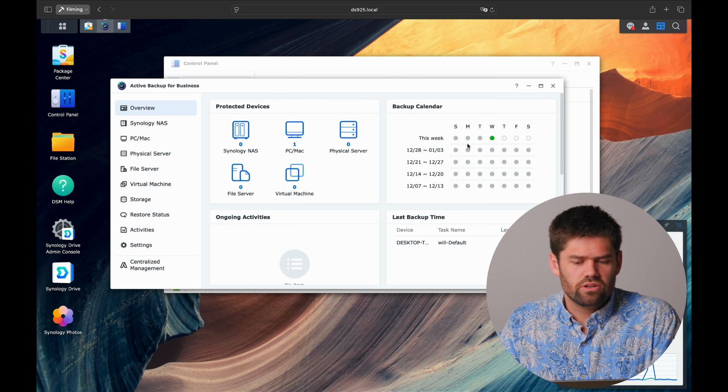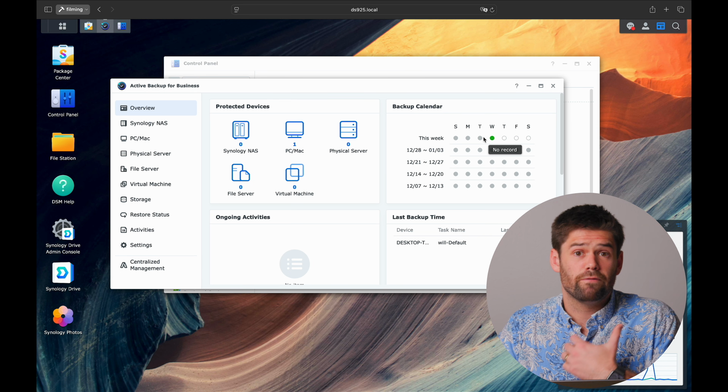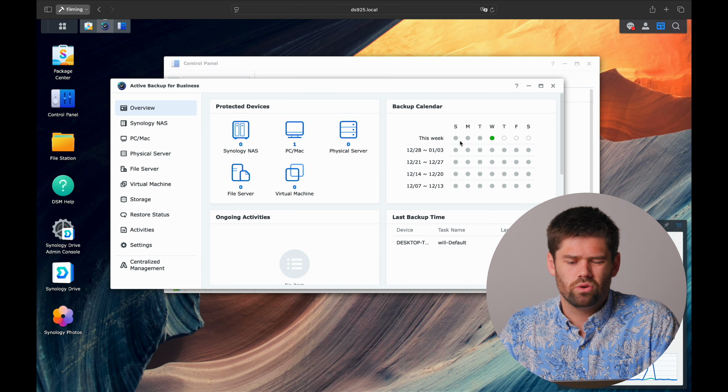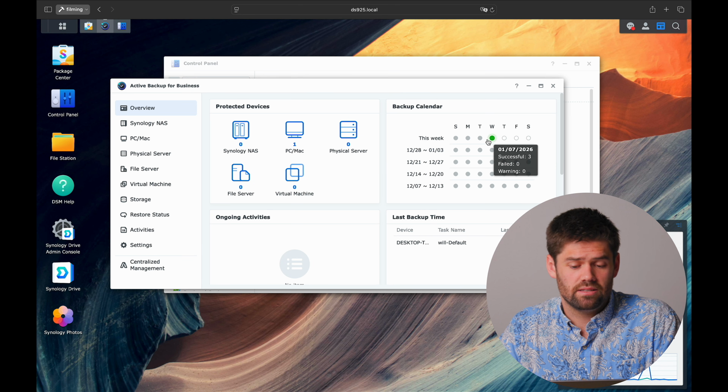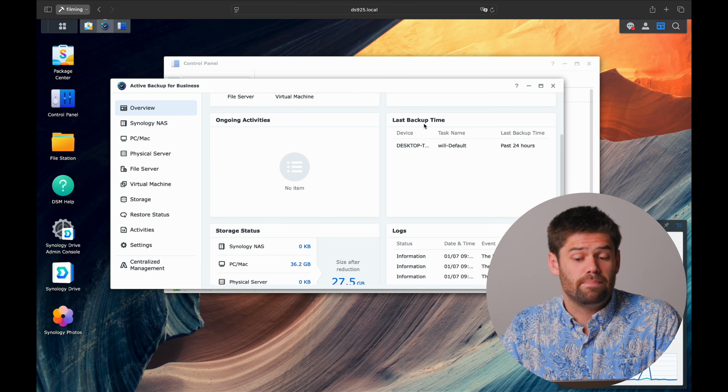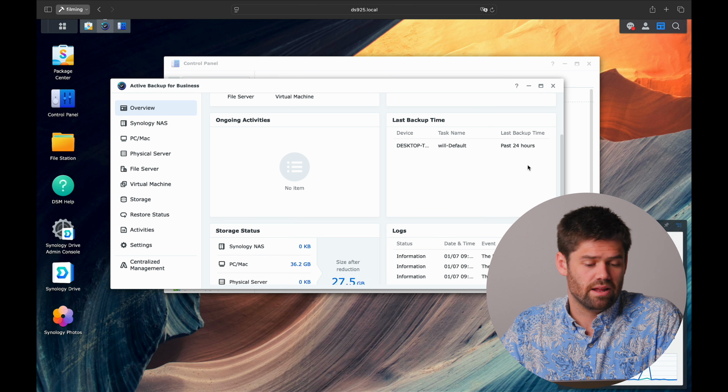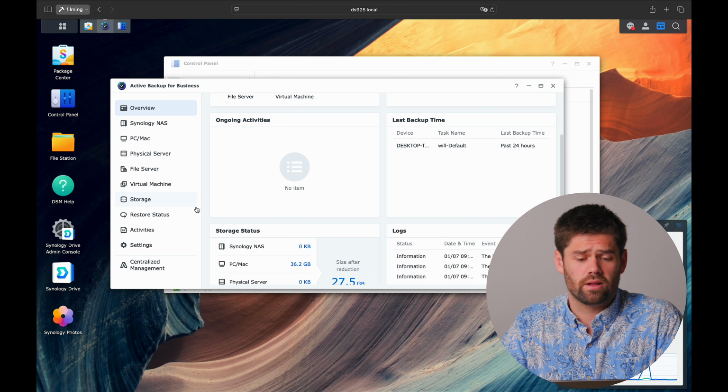Finally, there is this calendar right here that's really useful, especially for businesses who are running a lot of these things, where you can just see the days that you had issues and days that everything backed up nicely. You can see the stuff that has a backup but has not been backed up in a long time. There is a really, really solid amount of data here, and you get used to the portal pretty quickly.